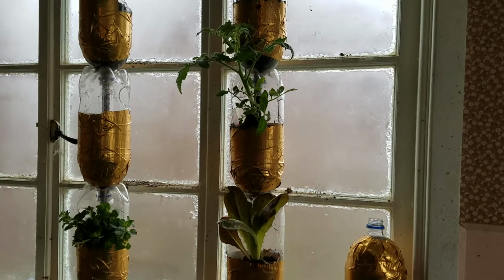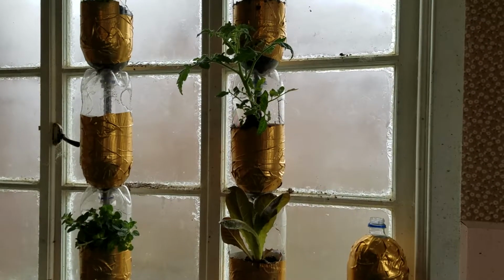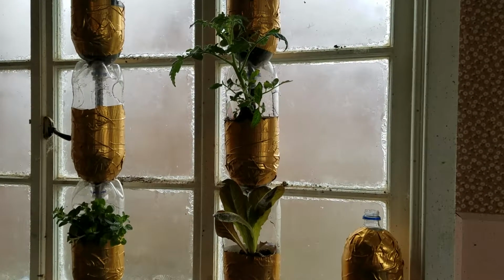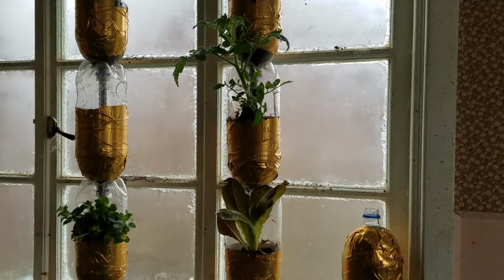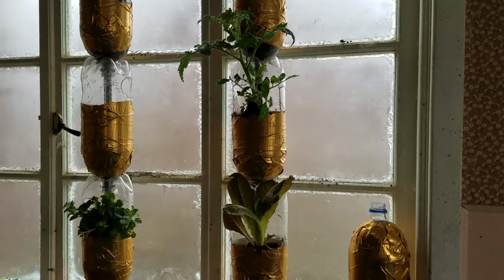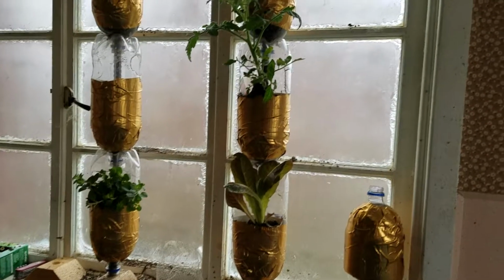Now you can see I planted a tomato there in the middle. I would suggest you actually plant those at the top because they'll vine downward and you'll just have a lot more space for them to grow. Also with tomatoes, they tend to have large roots. So I don't know if this tomato will be able to make it to the point where things are mature or not. Sorry for the shaking, I was trying to reach my cat.